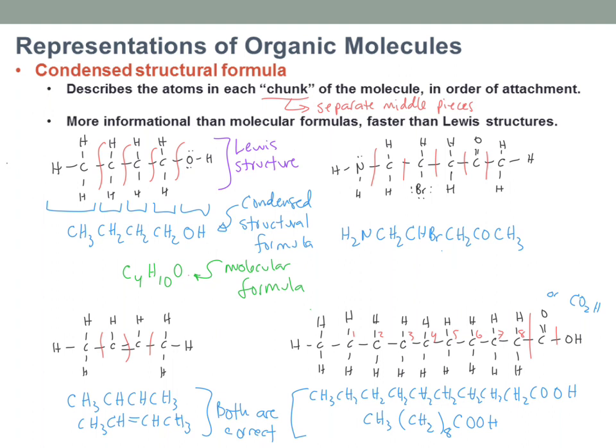You'll see them both. So that's how you do the molecular formula for something. The Lewis structure is the most work. It draws out everything. But then the condensed structural formula is real common, again, in textbooks and online because it's a way to type out a molecule. It gives you way more information, though. It tells you what is attached to what, which is much more powerful than the molecular formula.